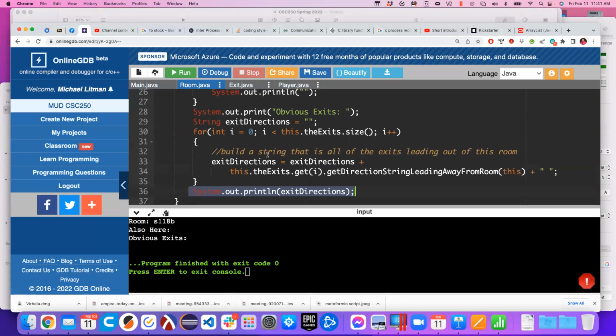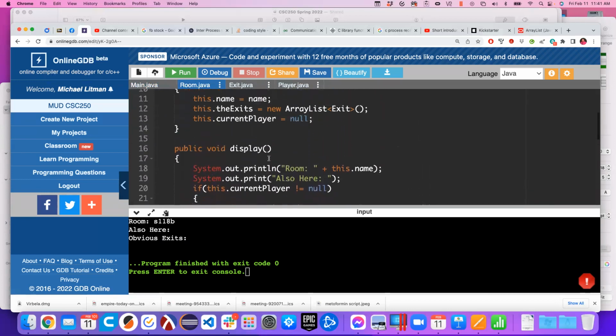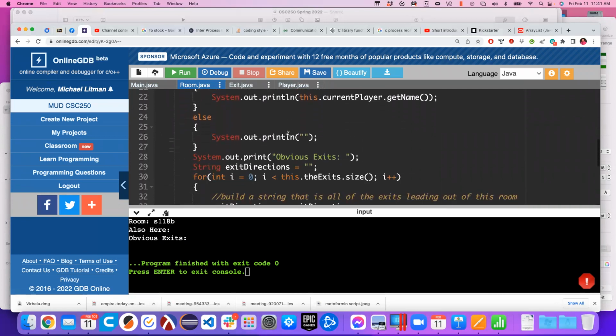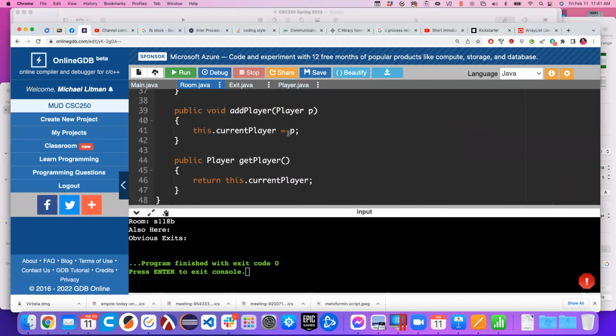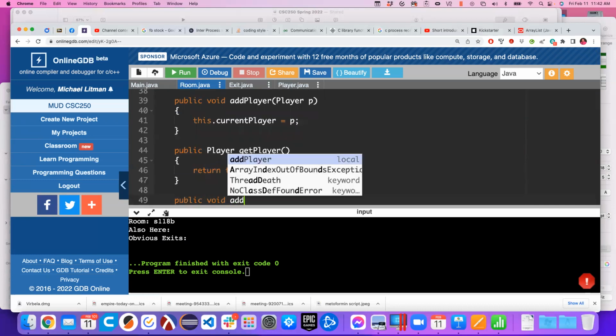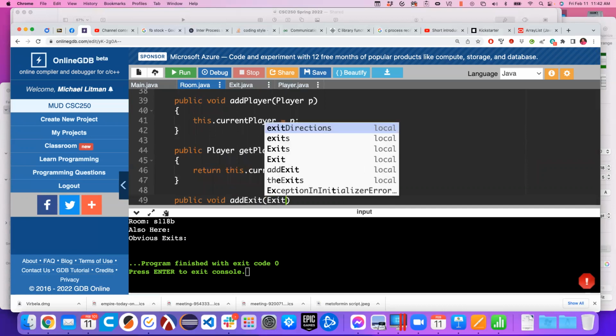So right now, my rooms know how to hold exits, but I don't have any way of adding an exit to a room. So I need to now teach my room how to receive an exit from me. So I'll go ahead and say public void addExit.